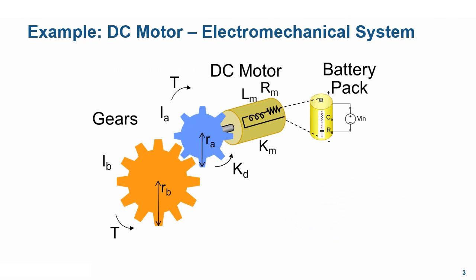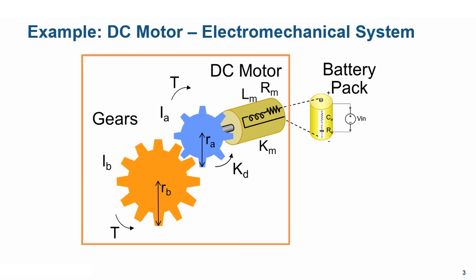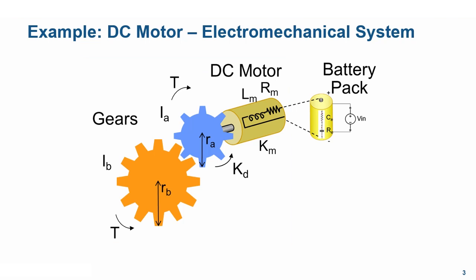As an example, let's build an electromechanical system. In this case, a DC motor that is powered by a battery pack. Here, we convert electrical energy to rotational mechanical energy. This serves as an example of a multi-domain Simscape model. We concentrated on the electrical domain first to build our battery model in our Simscape introduction video. In this example, we will build the mechanical part and then complete the full DC motor multi-domain system.